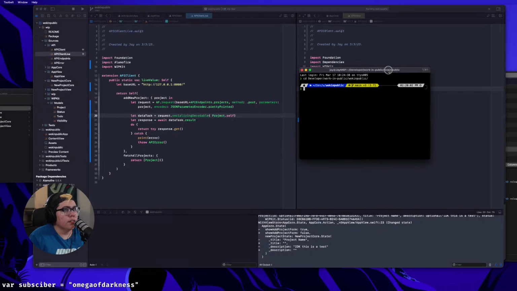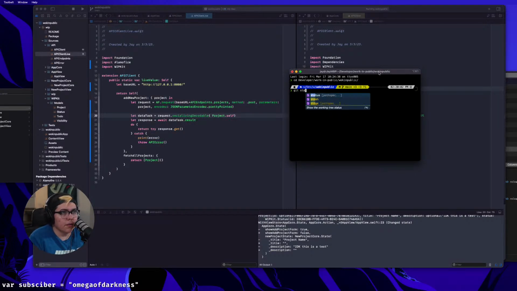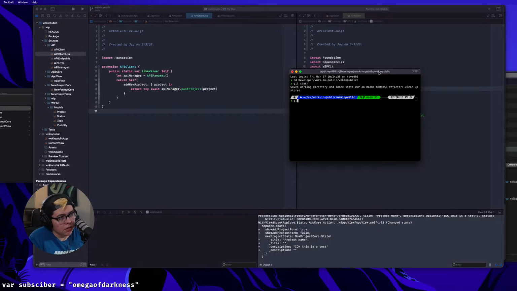Oh, I should have, let's also do this real quick. Let's start working how I want to work inside branches. So git stash, git checkout -b feature. What should this be called?